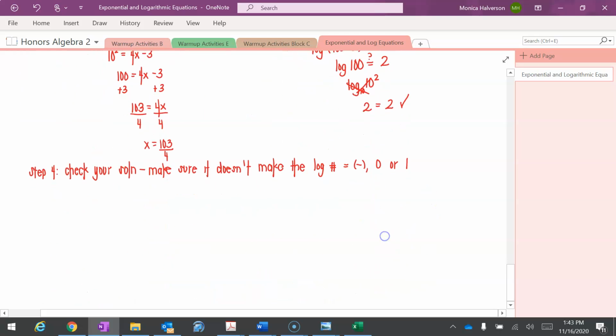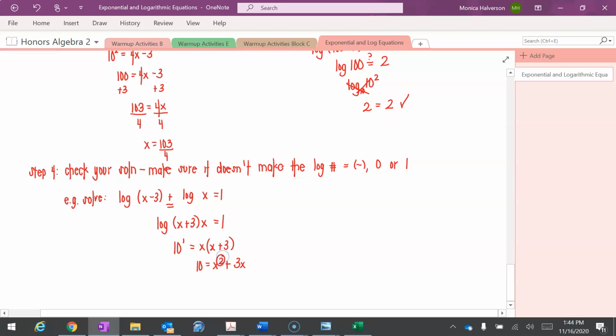So let's look at another example together. Let's look at solving log of x minus 3 plus log x equals 1. So the first step is condensing if necessary. And in this case, it is because we're adding two logarithms. So in order to condense, we multiply the logarithmic numbers. Now we can convert it to exponential form. So the base raised to the answer is equal to the logarithmic number. So 10 is equal to x squared minus 3x.